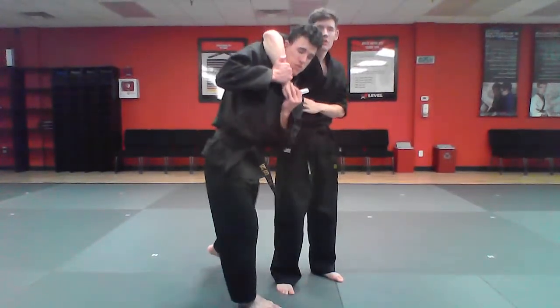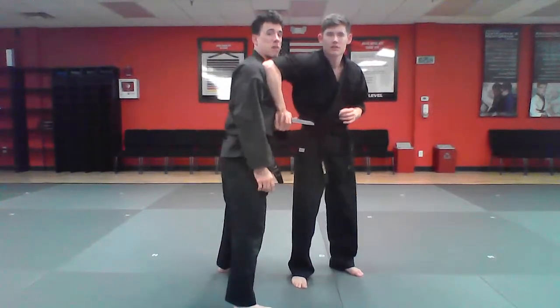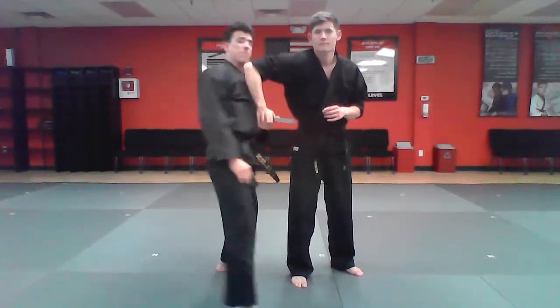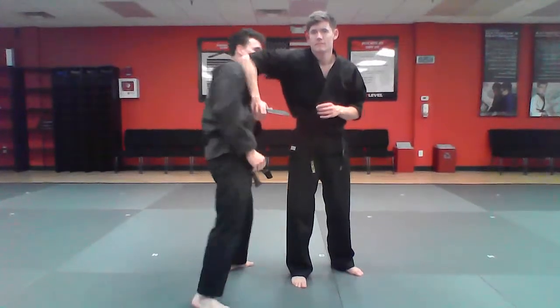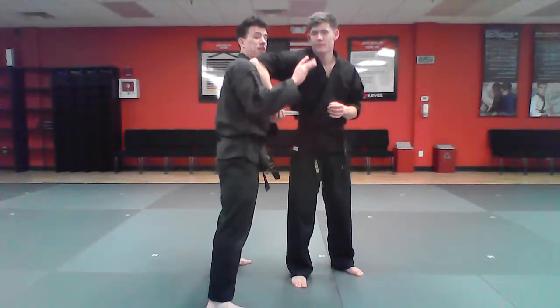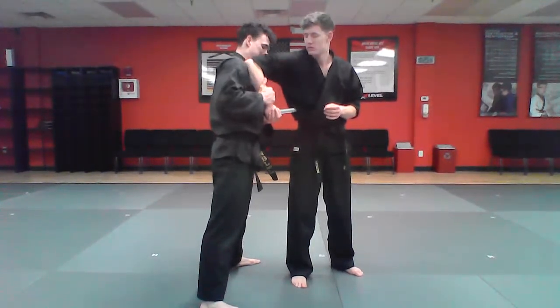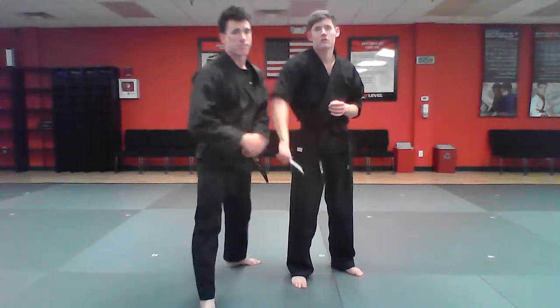Left leg around. Oh, so his arm here is against my body. I don't have room. The back of his forearm is against my body, so I can't move. My ear is against his shoulder here. And recognize that my right hand and my left hand are still both on him. All right, let's keep practicing this for a little bit.